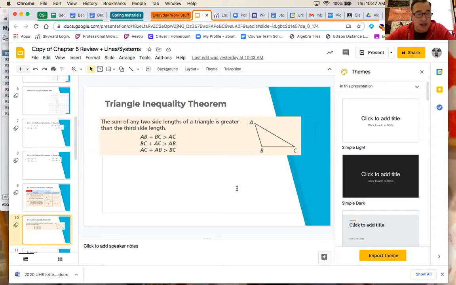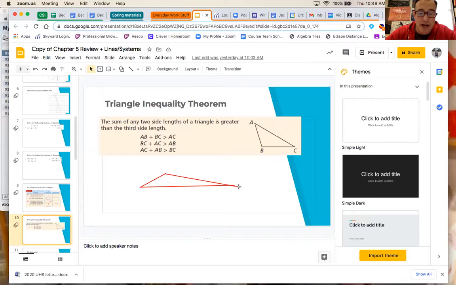The triangle inequality theorem is the one where we had that animation where we had the two sides that didn't reach. So it essentially means that the biggest side has to be smaller than the sum of the other two sides. And the reason it has to be smaller than that is because if these two don't add up to the largest side, I think I can do this with annotation. So if I have a length of one side that's like that, and then I have one side that goes up to here, this one plus this one has to be bigger than this because they have to meet.